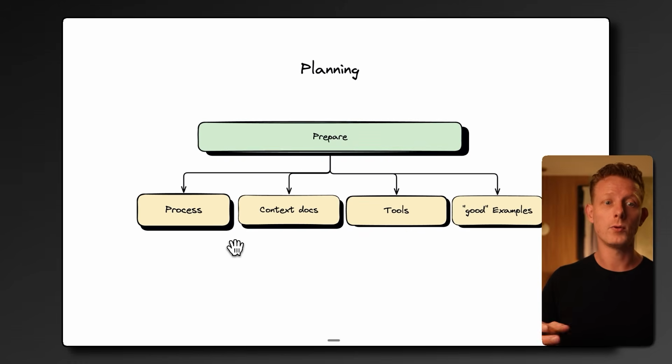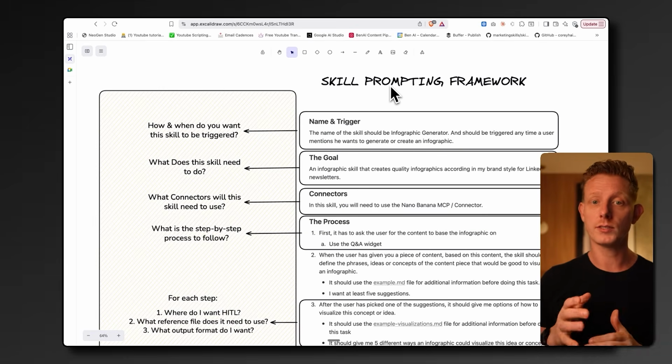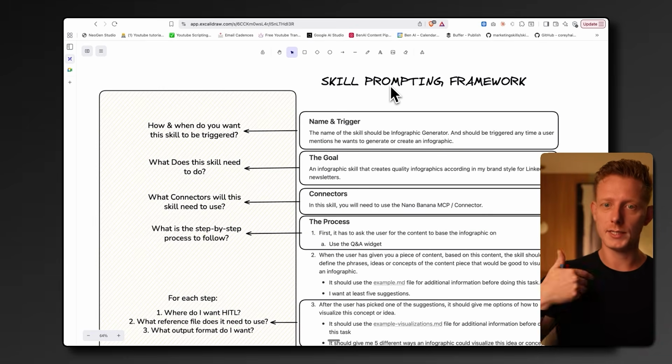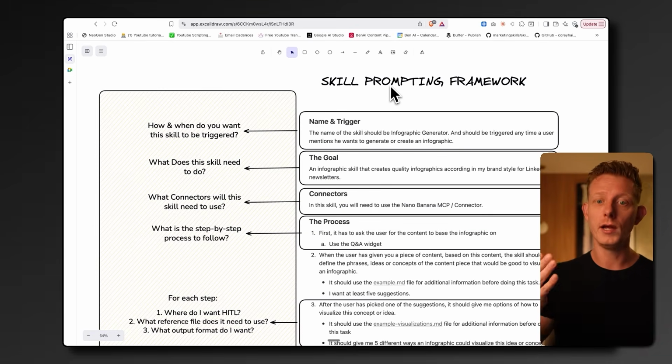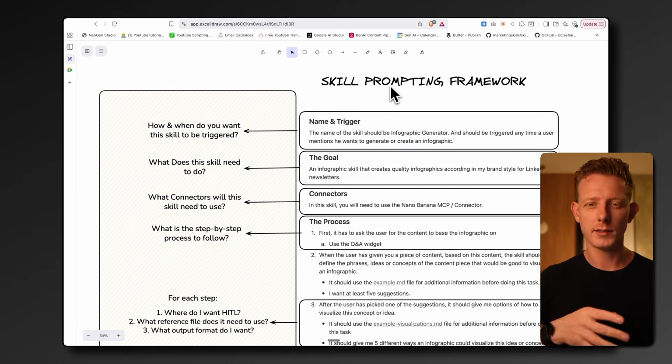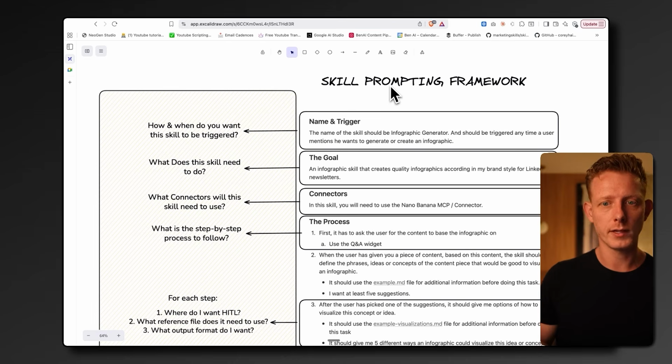And then if possible, you always want to prepare good output examples. And this is generally the thing that impacts performance the most. Now, once you have that sort of clear, we move to the building, which of course in this case is prompting. Now, I'll go through a framework that I like to use, which is not hard science, but I think can help you to think about what to include to get to a good first outcome of your skill.